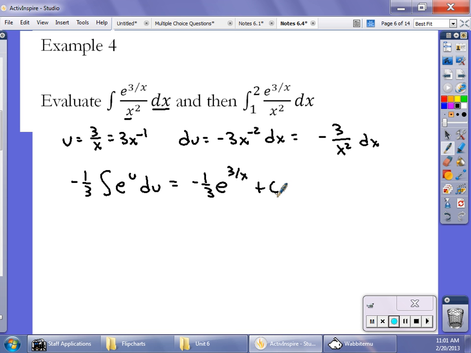If I put some limits in there, like if I just want to put limits in there and I put 1 and 2, I get back to this step right here. I have negative 1/3 integral e to the u du. And now if I put 1 in here, I get 3. And if I put 2 in here, I get 3/2. Again, it's an improper integral because this is 1 and a half, that's 3. So it's really positive 1/3 times the integral from 3/2 to 3 of e to the u du.